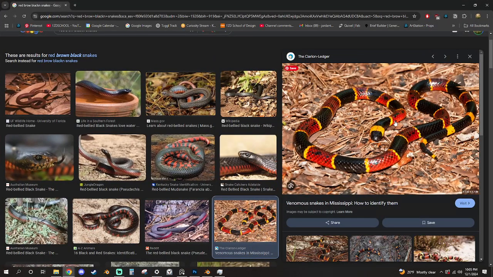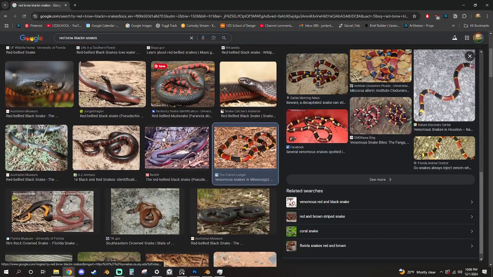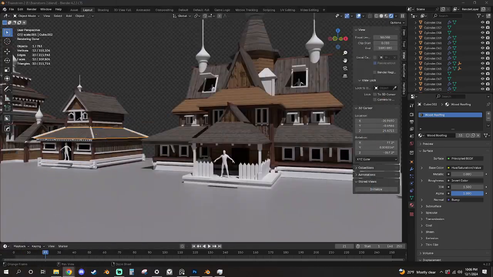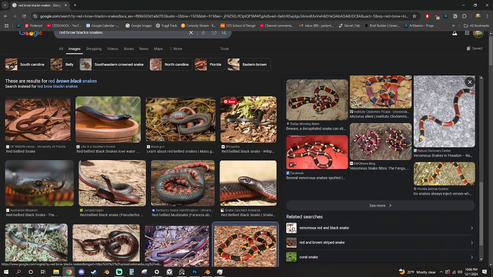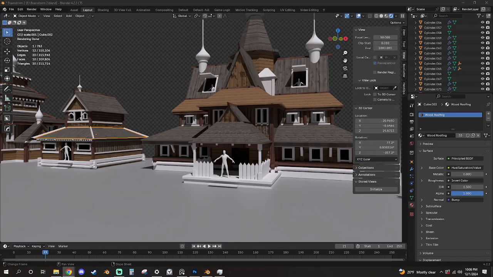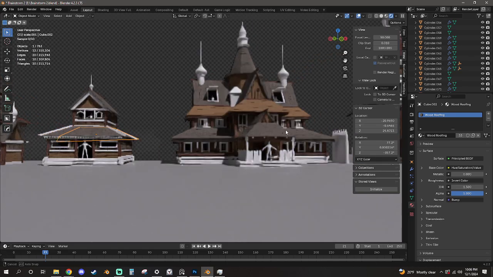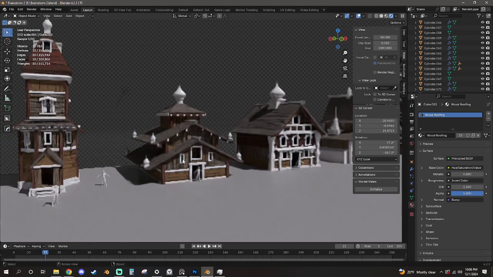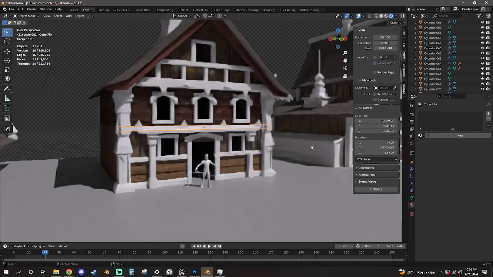So yeah, a color scheme like this, black and brown. Obviously, my saturation is not this high, and the detail level is not that high yet, but I was looking at what kind of schemes there were for snakes. And this is also a very fear-inducing animal. So I think I was cooking personally. But the color scheme was still kind of bland. I was still figuring things out, so I still had a lot of white on things.